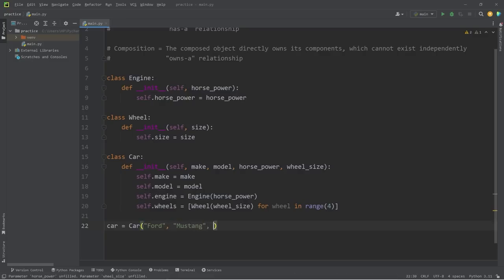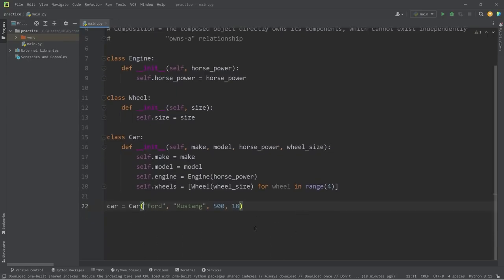For the horsepower, I'll make up something, 500. For the wheel size, 18 inches. Now, just to make this more explicit, I'm going to use keyword arguments, but you don't have to. So make equals Ford, model equals Mustang, horsepower equals 500, wheel size equals 18.